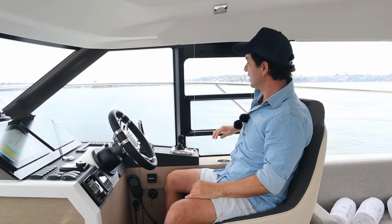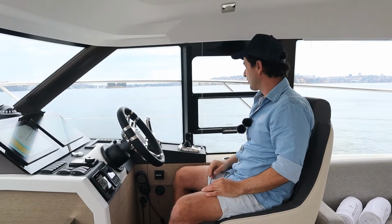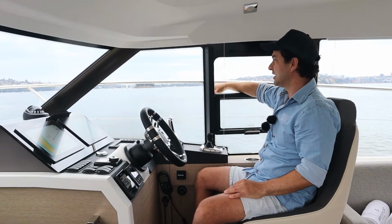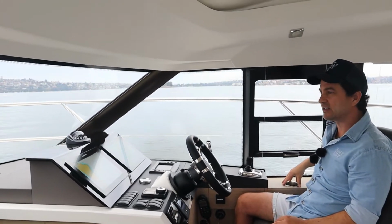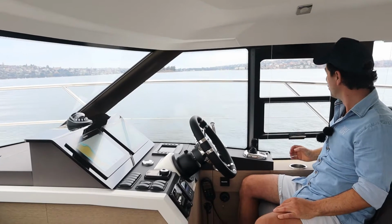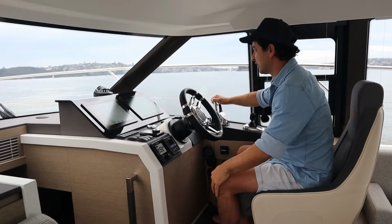And even though I've got the air conditioning here at the helm, which is going to keep me comfortable on a hot day, I like having that just to get some fresh air in as well. And just probably out of view, I've got two very decent size cup holders. So that's, again, you'll have a beer with a cooler in there, no problems. That's not going to be any issues at all.